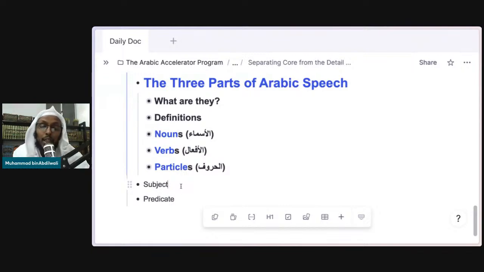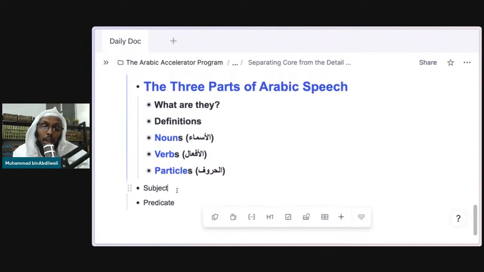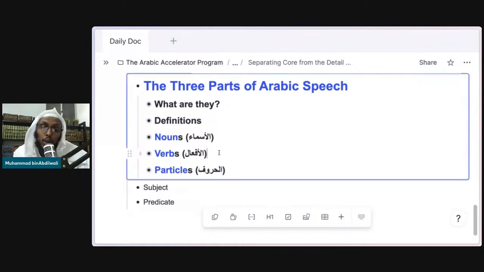Number one, like I said, the subject is going to be a noun. Now, if the sentence starts with a noun, alhamdulillah. If it doesn't start with a noun, then it could start with a verb, which makes it a verbal sentence, which means you have the verb and the fa'il, and that's your core. So you have the verb, and whoever did that verb, which again we said could either be implicit or explicit. Either it is explicitly mentioned, like intaqalat sharikatu, that you know it's the sharika, or maybe it hasn't been mentioned, it just says intaqalat or akalat or dhahabat, but you know there's a pronoun there referring back to a previous noun that you should know.